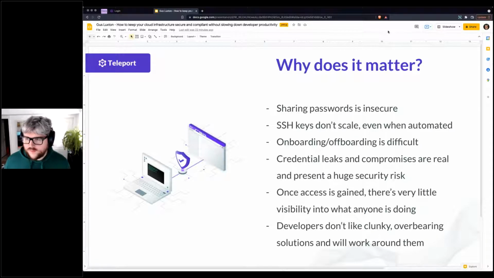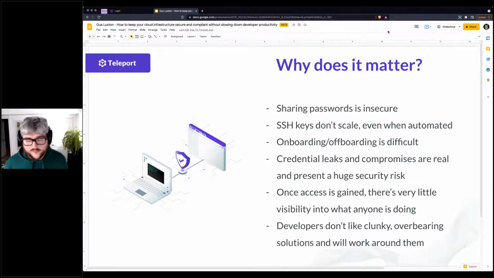Onboarding and offboarding users is difficult. Whenever you have a new user join, you have to add them to a system and you have to give them access to things. There are maybe many different places. If you're using all 3 cloud services or more, you may have to add them to each one of those consoles individually to give them access. It's a big load and cognitive strain.